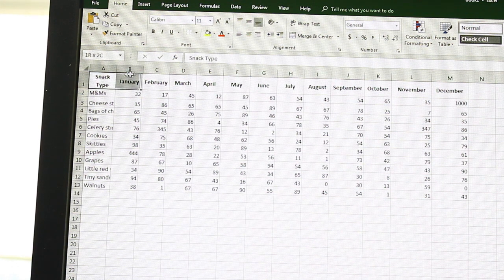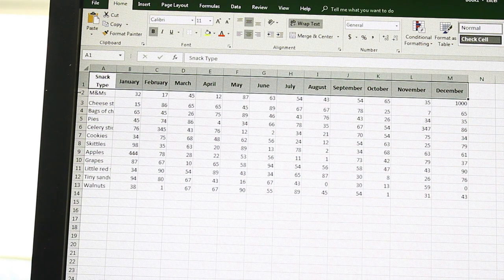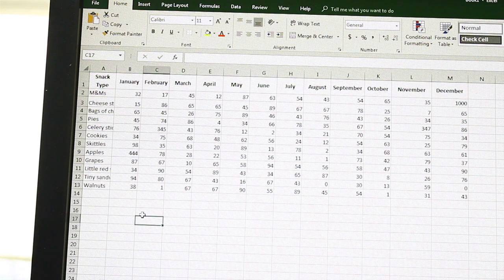I've gone ahead and put January, February, March, all the way to December in the first row. That means that if I wanted to put in a title, I'd need to delete all of this and start again, or push everything down. But I don't really feel like doing that.